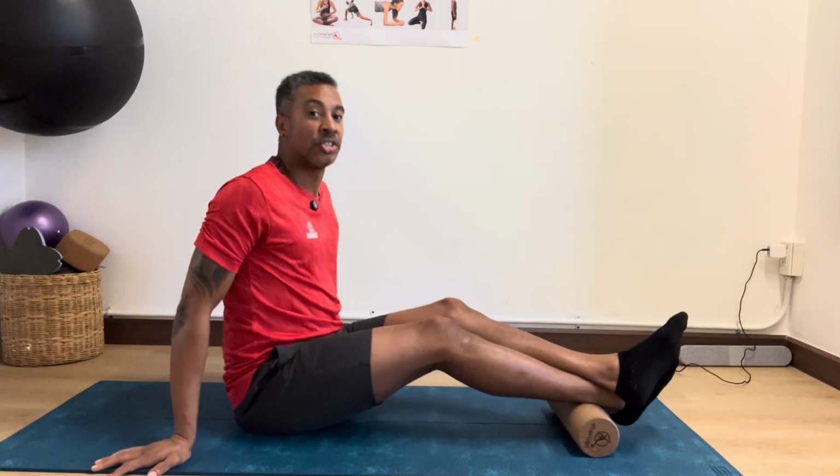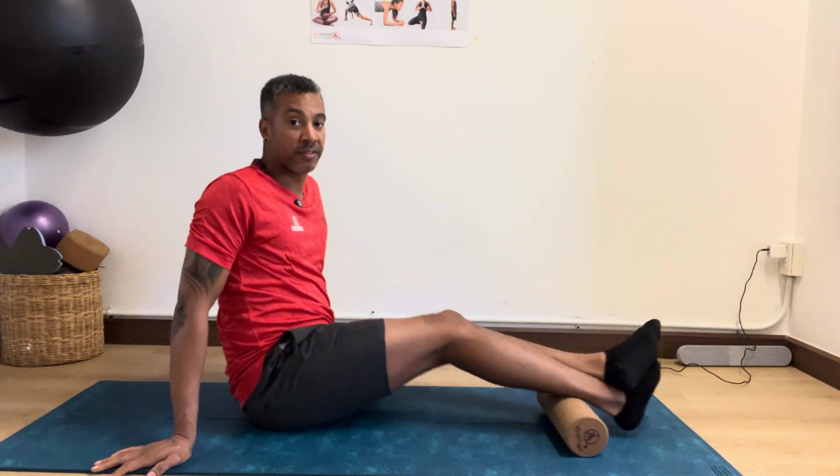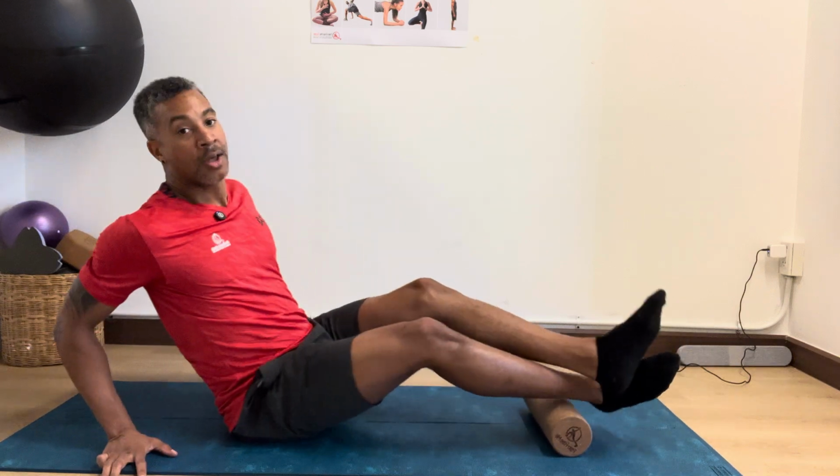And just going in different directions to make sure you're getting every angle, every corner of the Achilles tendon to really loosen it up, getting that blood flow in there to greatly reduce your risk of Achilles tendonitis. All right. And that is our foam rolling routine that every runner needs.